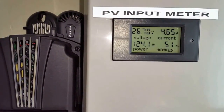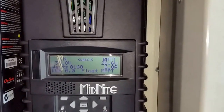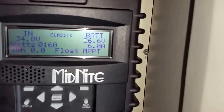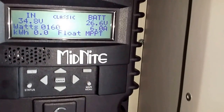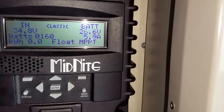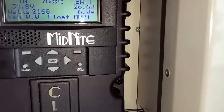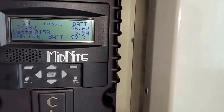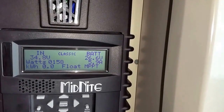Okay, well, the system is doing pretty good, and we are on float MPPT. Classic is doing good. Batteries are sitting at 99%.